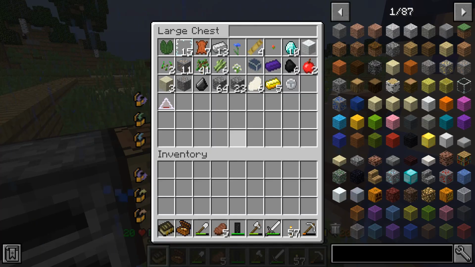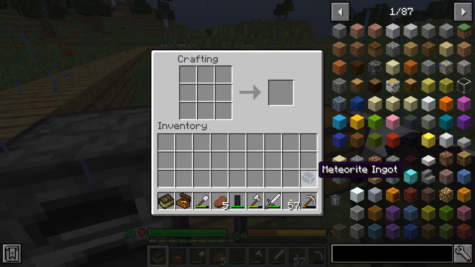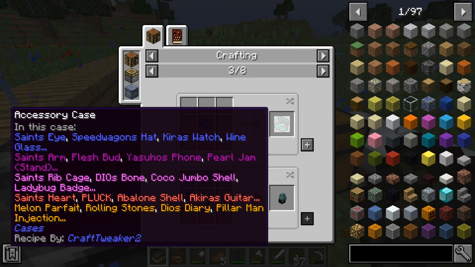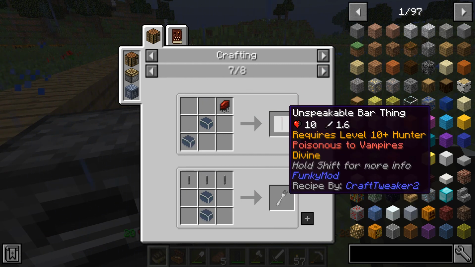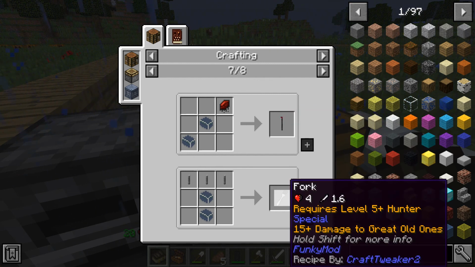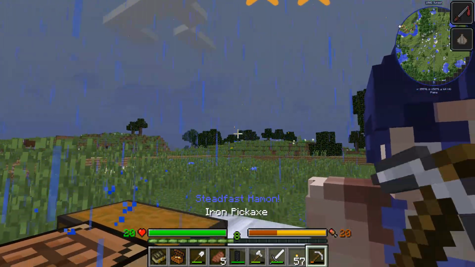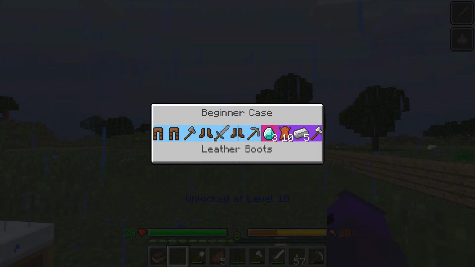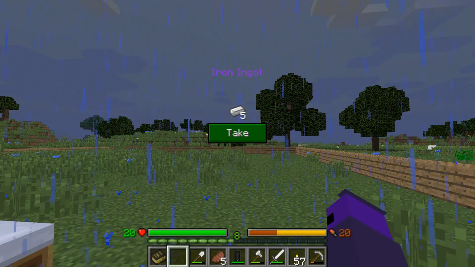Oh, I actually have a meteorite ingot. That's a platinum ingot. I want the meteorite one. What is this crafting to then? We got this. Accessory case. Is this like. Oh, wait. Those are statues. That is a fork. Looks a little funny. And the stand arrow. Okay, well, oh, I actually have something. The beginner's case. Let's get something. Okay, I'll take 5 more iron.